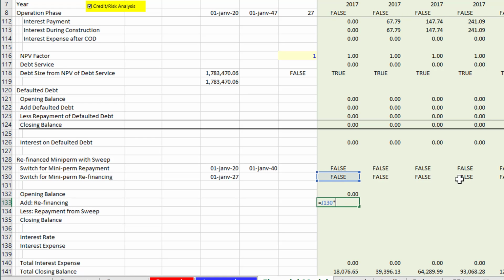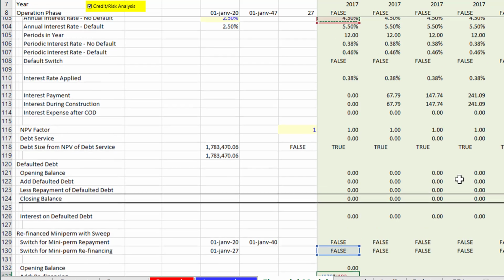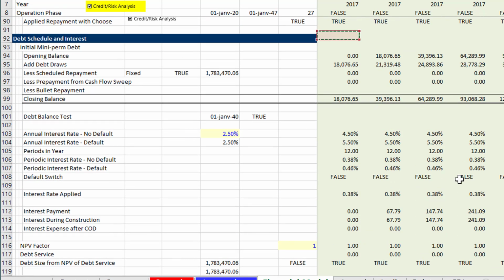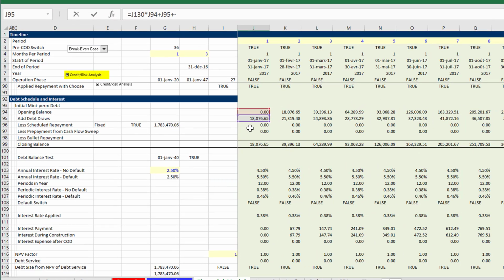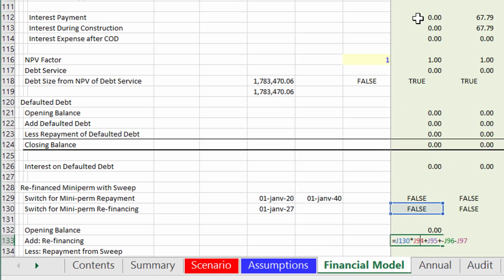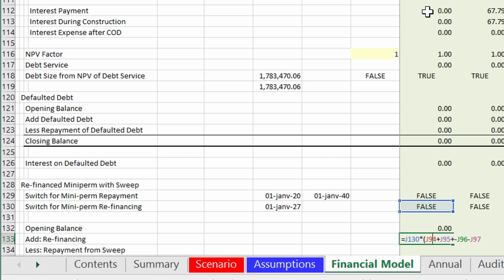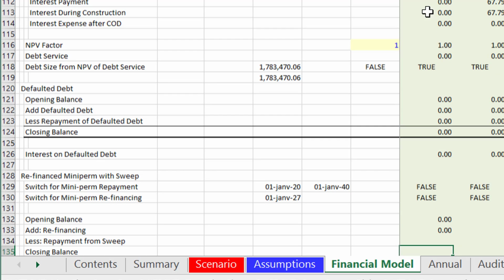Then let's take this switch we did. Let's take this switch and be really careful. You can never take the closing balance of the debt when you're going to do any sort of refinancing. You take the opening balance. If for some reason you had a repayment or a draw, you could add that, and then you better subtract how much you paid in the previous period. Okay, and then we put that in, and I have to put the brackets around it. Okay, that's how much we're going to refinance.